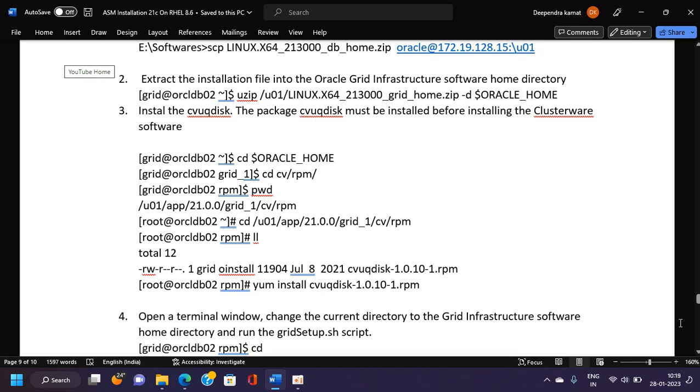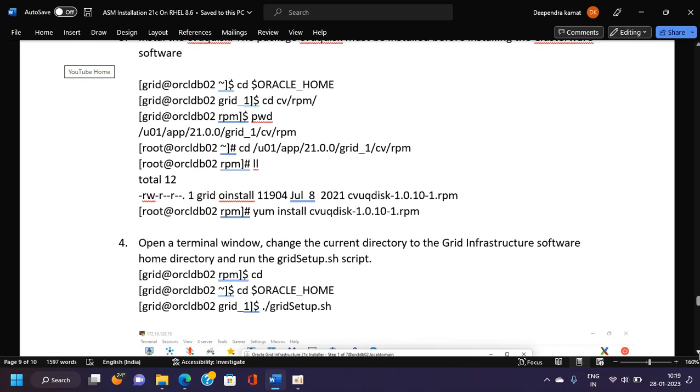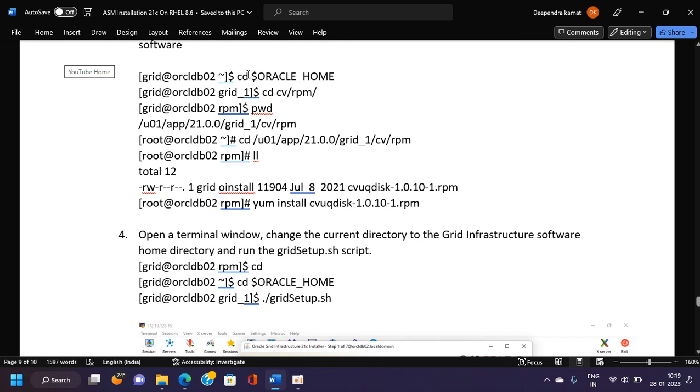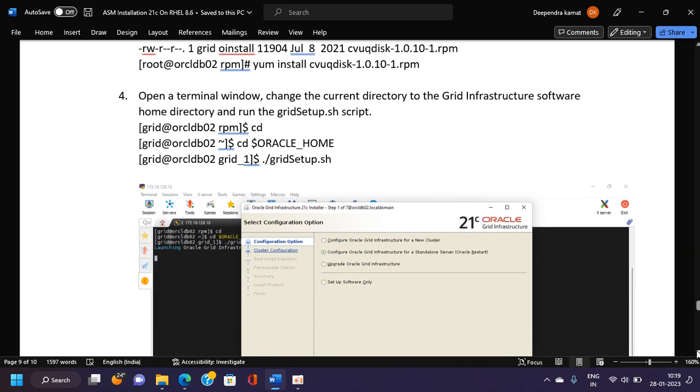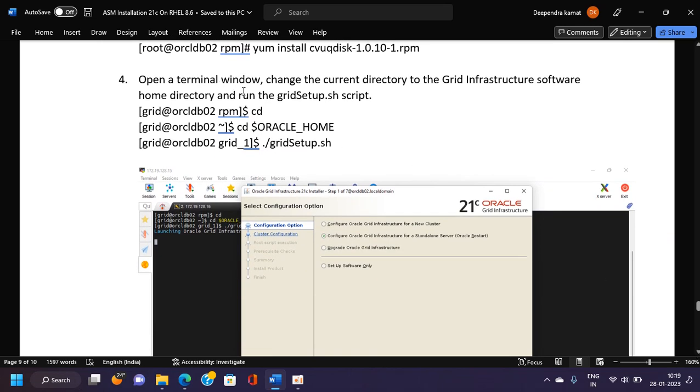The steps are given below. After doing this, open a terminal window, then go to the Oracle home and run ./gridSetup.sh.